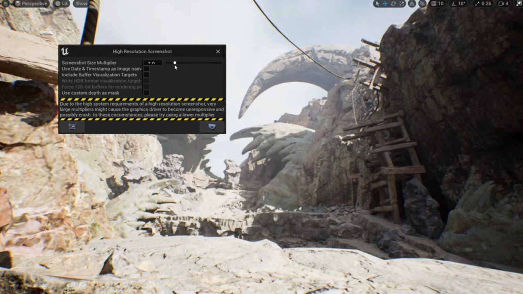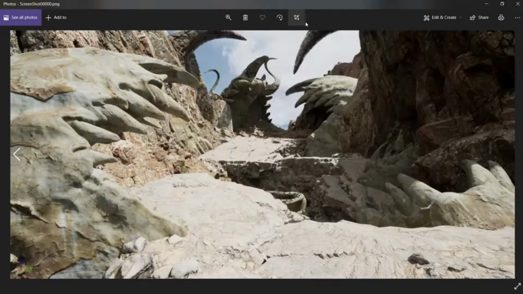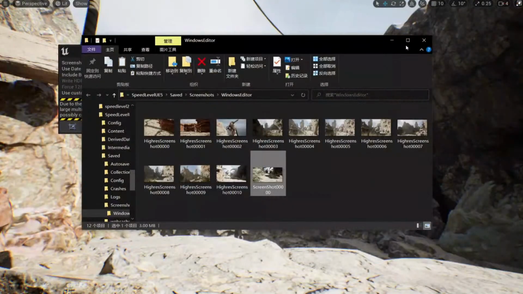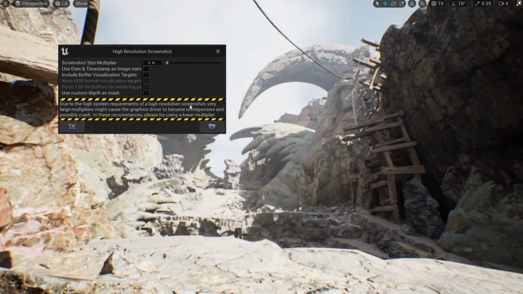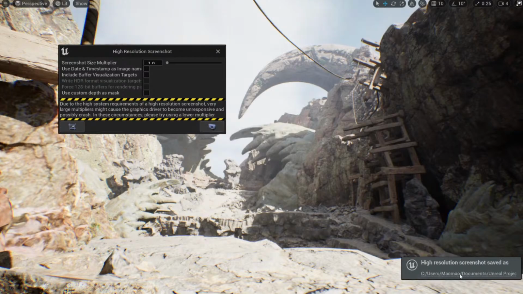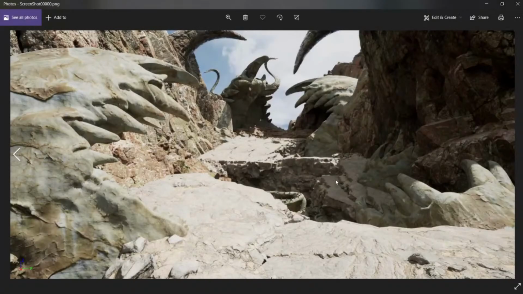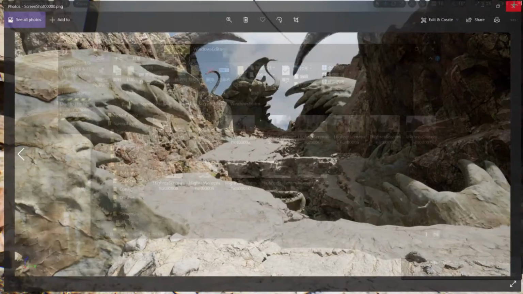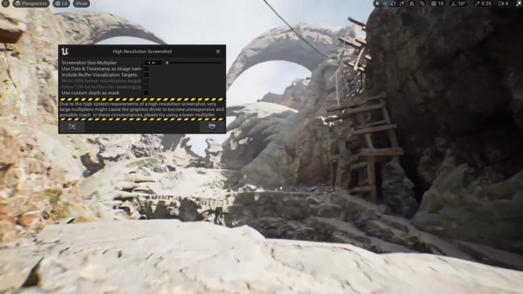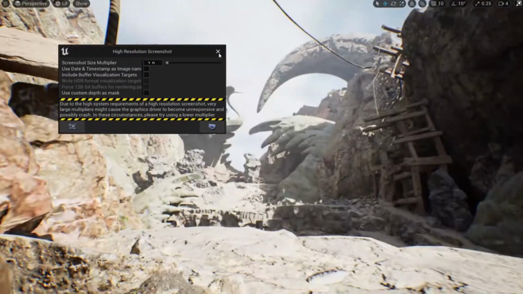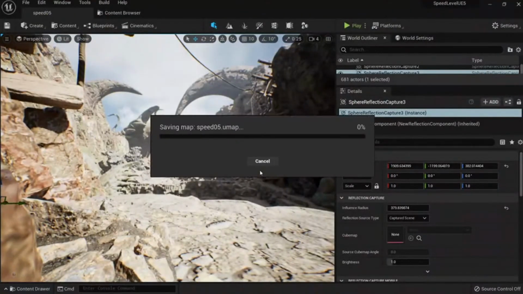You can have something like this. And then it will take a screenshot. And then you can see it here, very nice and crisp. So you can just take this one here. Looks like it's taking a screenshot from another angle, but anyway, early access.